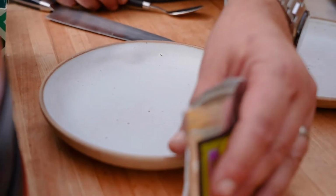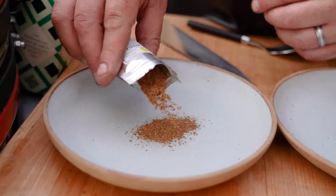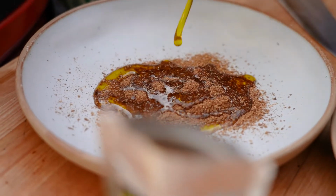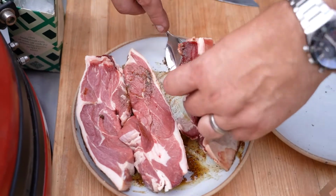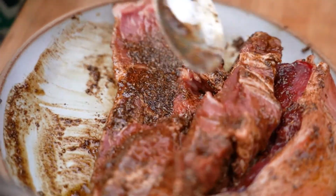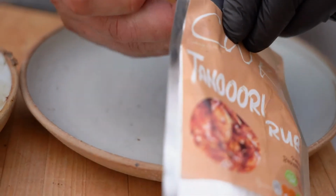So I'm going to make up the marinades for these. I've got some Kashmiri masala for the lamb. And I'm going to mix that with some rapeseed oil. I've got some lamb leg steaks here. A bit of a mooch round in that paste. That's perfect. We're going to do similar with this lovely tandoori rub.